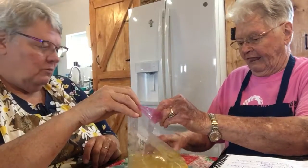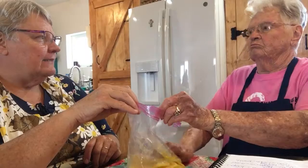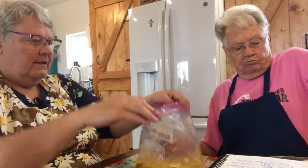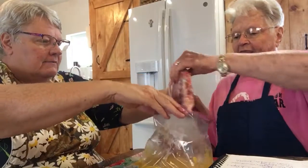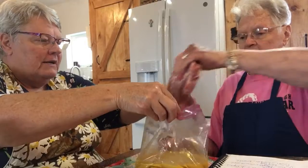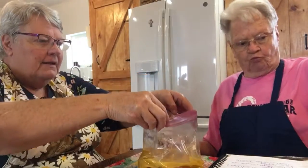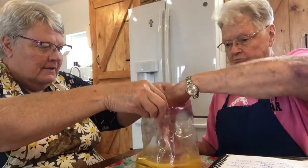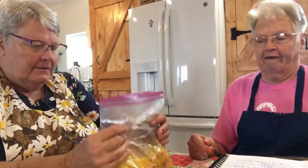We got our, what are we having for supper? The Italian one? Italian pork chops. Yeah. Okay, so Mom's going to put the pork chops in. And these are big giant pork chops. I think next time I'm going to try buying one of those pork loins and using that. All right, so I'm gonna seal this up.